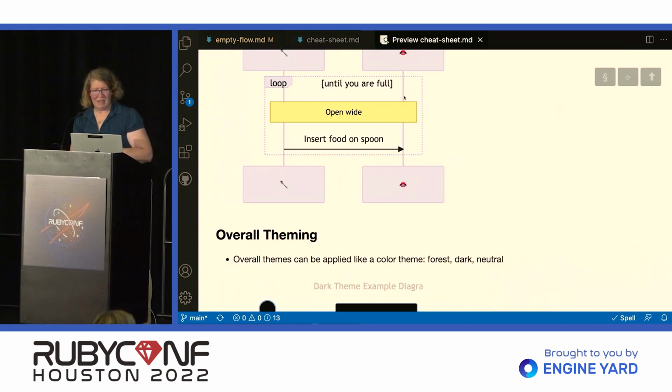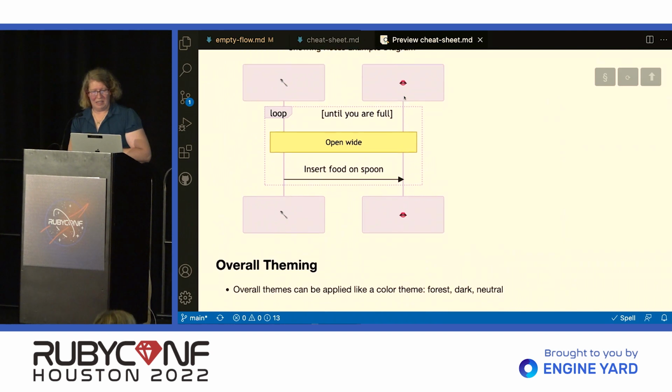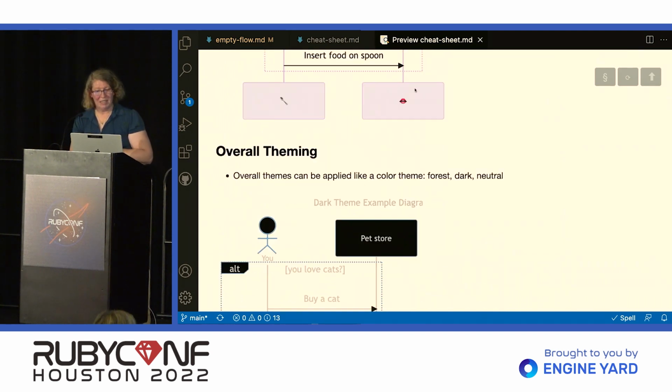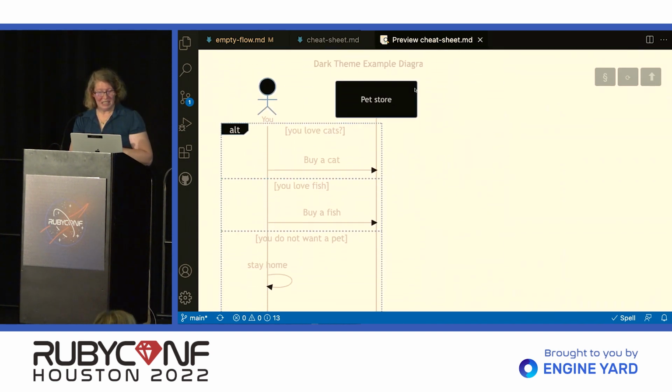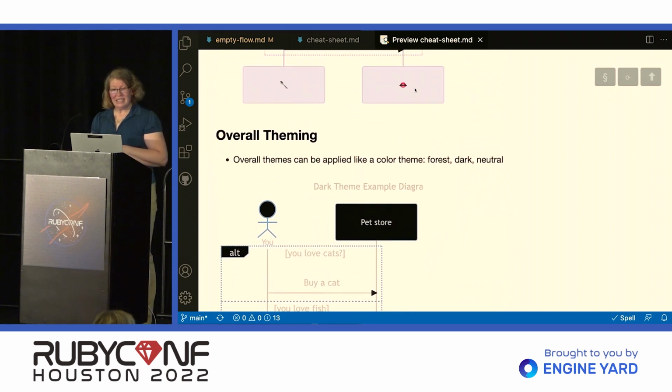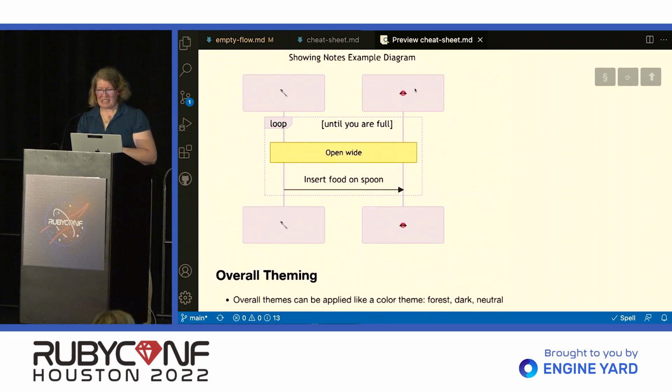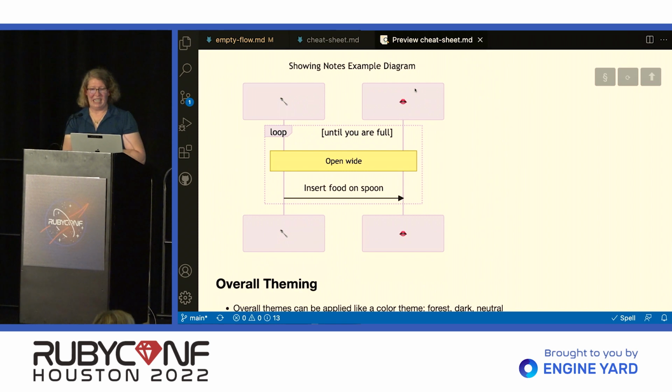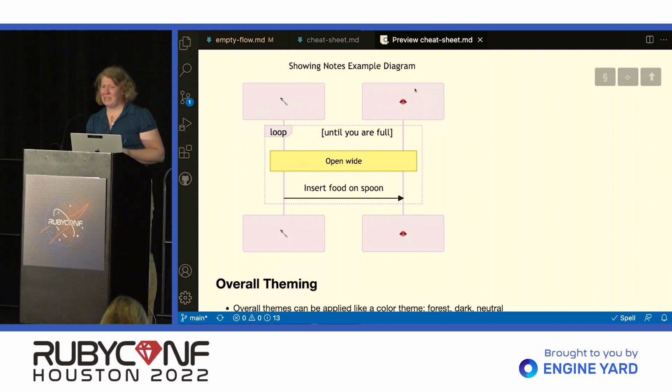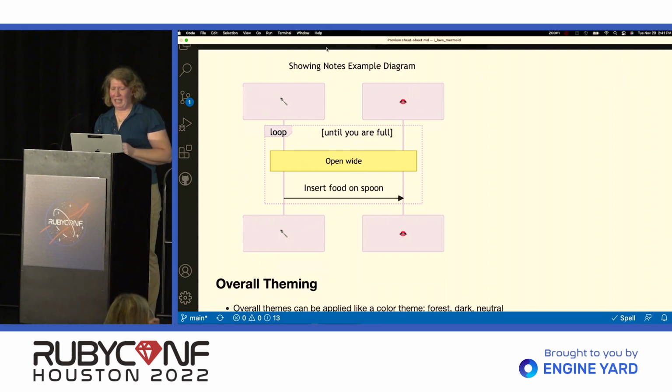So here I've added in the spoon and mouth because those are little icons. And so you can add in icons. So my assumption is you'd be able to add in different icons fairly easily.